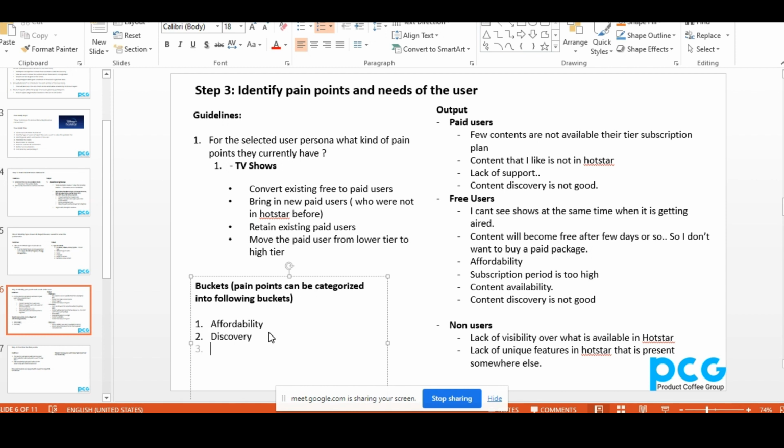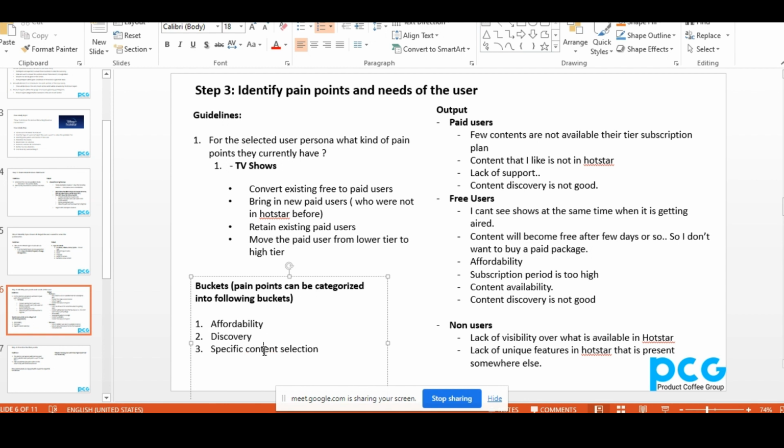I can go as micro as saying that, you know what? If you like Game of Thrones, you buy a pack only for Game of Thrones. You just unlock that particular content, right? So on the time dimension, you're slicing it down and making it as granular as possible for the end user, right? Now if I only want to watch IPL and I'm only interested in Chennai Super Kings, I follow that team. I should be allowed to buy a pack that allows me to watch only Chennai Super Kings matches. I'm not even interested in the other whatever 80 other matches that are happening in IPL, right? Can I offer him customization that gives him affordability, right?